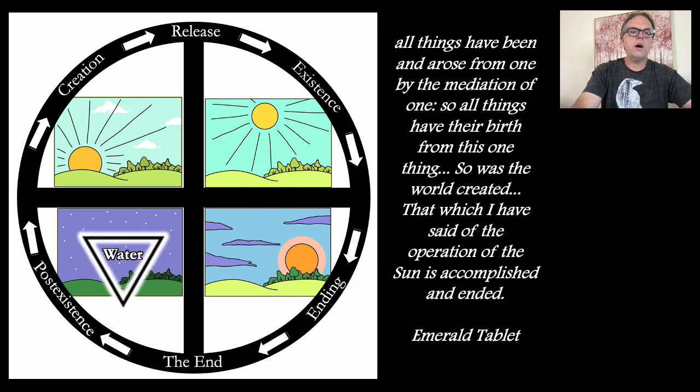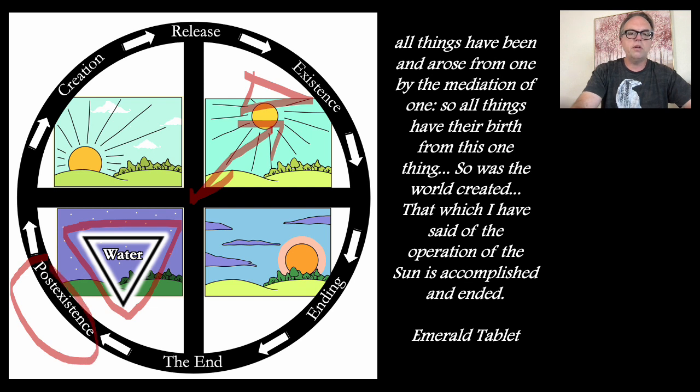Next, we have water, and water here is an upside down triangle because the sun is no longer present, it's gone, so it's the opposite of the day. Night and day are opposites, so this is up triangle, this is down triangle, and there's no line in it because it's below the horizon, so the line is absent. This is when the sun is completely absent. This is water. It represents a state of post-existence, also known as the afterlife.